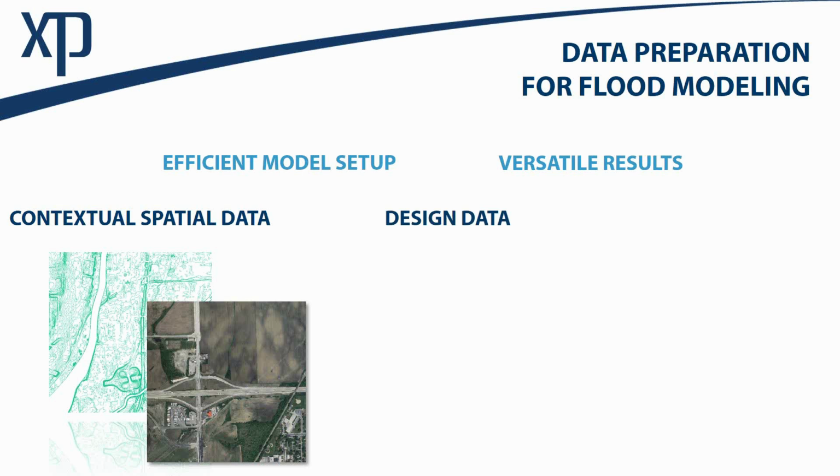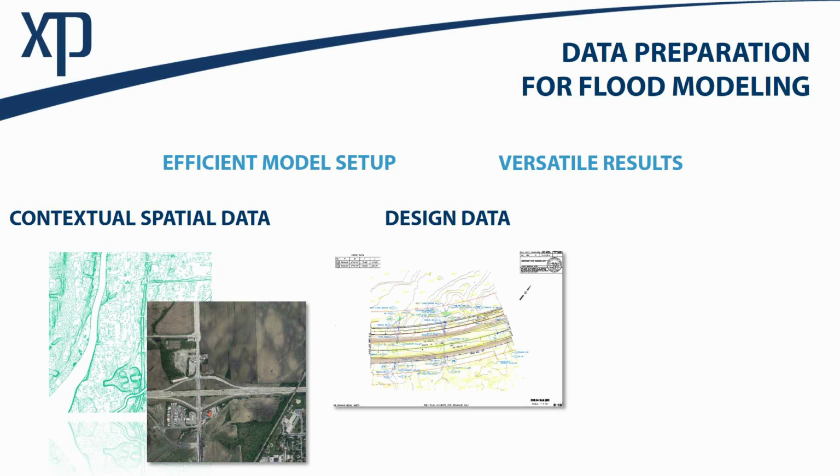As a lot of you, I think it was 60, almost 70%, indicated, you do a lot of stuff with designs, existing flooding, what happens after we put the bridge in, or what happens when we put the pond in, things like that. So how do we utilize design data within XPSTORM? That can come from MicroStation, that can come from the AutoCAD platform. How do we leverage CAD data or design data in XP?